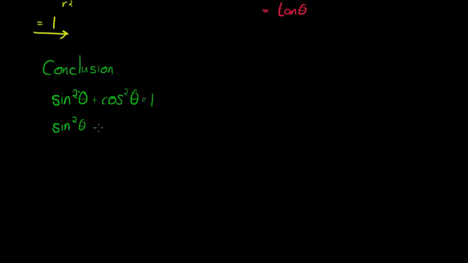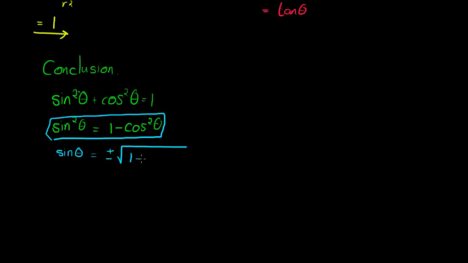If we solve for sin, we can get sin squared theta is equal to, and then we just subtract a cos on both sides, a cos squared. So I get 1 minus cos squared theta. So this is one very important, as important as the Pythagorean theorem itself. Very important statement that sin squared theta is equal to 1 minus cos squared theta. And we can go a little bit further and say that means sin theta is equal to the square root, plus or minus, the square root of 1 minus cos squared theta.